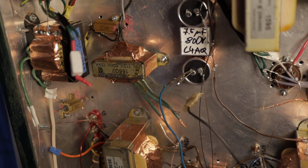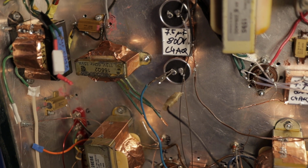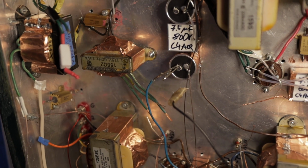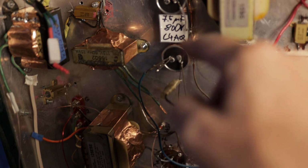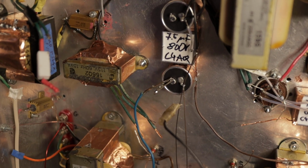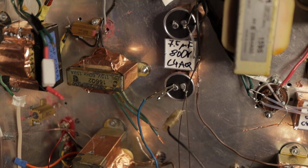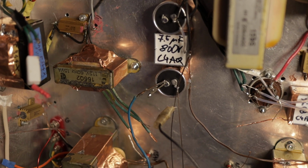Because if you have a tube amplifier and you want to open it up to work on it, if you turn it on, plug it out from the wall, and you reach inside, it zaps you, and you will likely get severely injured, or maybe die.